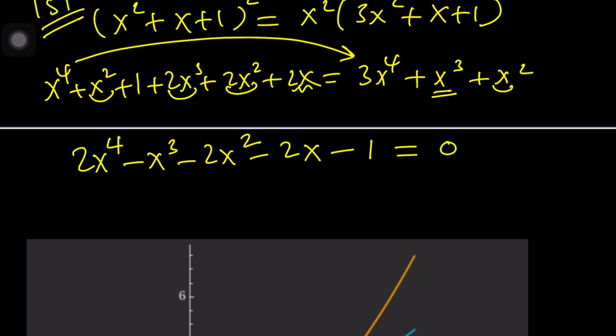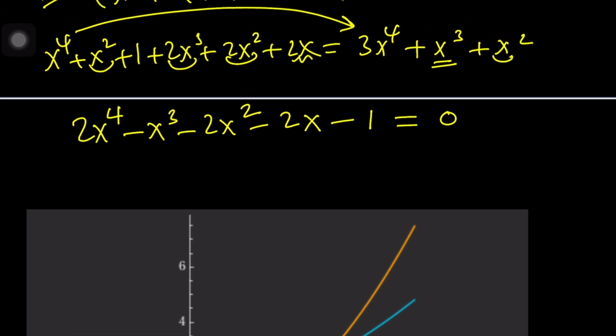Great. We got a beautiful quartic equation. Good job. And now how do we solve it, right? There's a couple of ways to go about it. You can kind of try to depress this, like getting rid of the cubic term and then turning it into a perfect square. Or we could use, if there are rational solutions, which I don't think so, the rational root theorem, but for this particular problem, I don't think there's going to be any rational solutions. So we're kind of stuck.